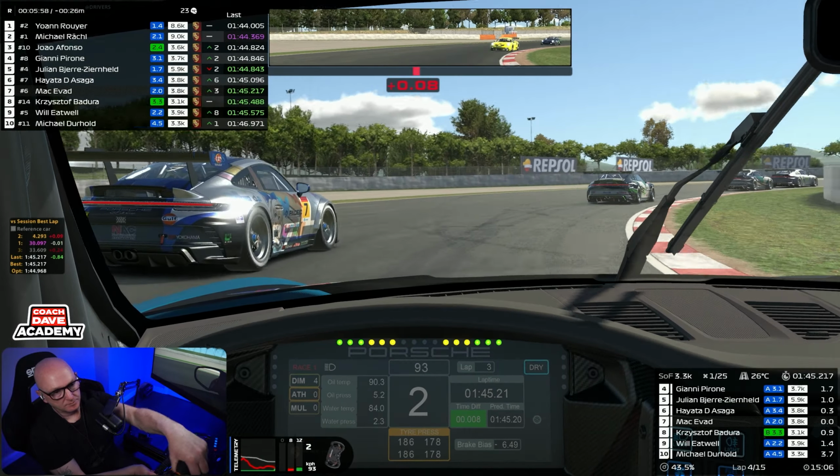Third gear, maybe. Actually, they're too wide. Action up ahead. I like it. Don't like sliding like that though. Just waiting a little bit too long there to get back on the gas. Okay. 62 is 0.7 off the pace.